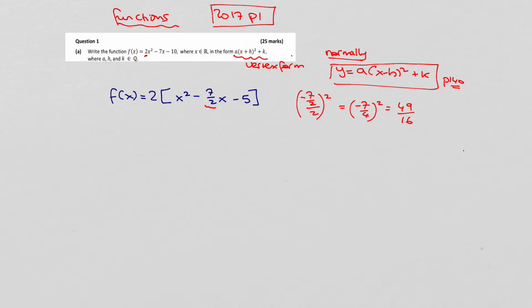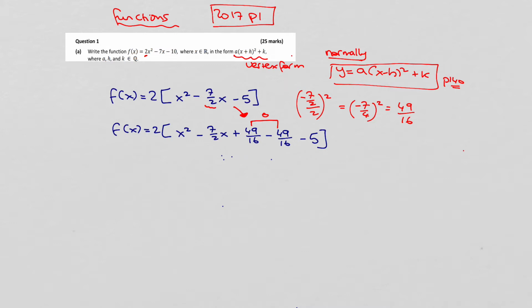So what we then do is we're going to take that number and we're going to put it back into this equation. But of course I can't just put something into an equation because that would change the value. So I have to add and subtract this number. So it's going to be plus 49 over 16 minus 49 over 16 minus 5. So we basically inserted it between the x and the 5. And of course, this overall is 0, so I haven't changed the value of the quadratic.